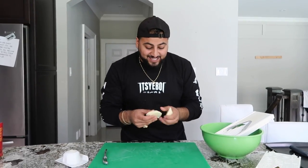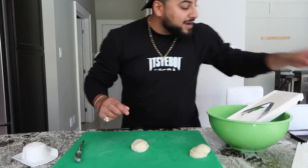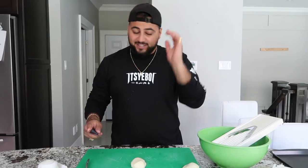Go fish. So what you guys want to do now is take some of your slices of your fries, line them up nice and gently, and guys, you want to take a very sharp knife. Please be careful if you guys are doing this at home. Be careful when using a knife. It is very, very sharp. You can cut your fingers. That's not a good look.